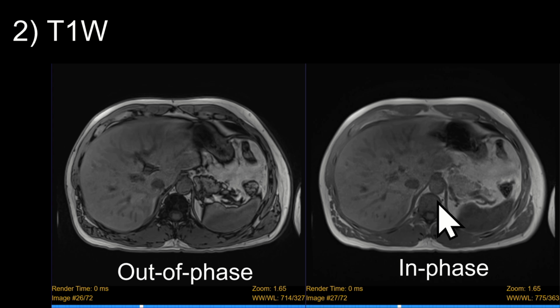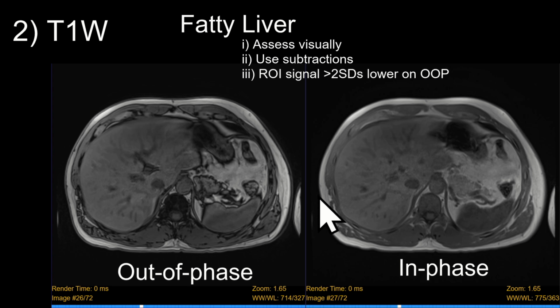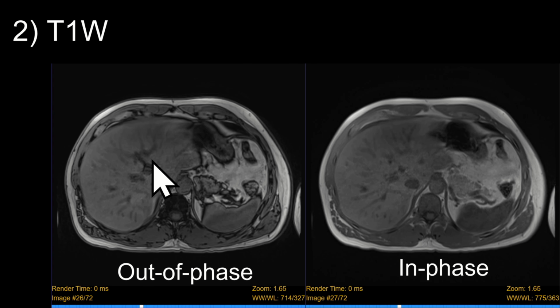As a reminder, if we compare the in and out of phase images, voxels with both fat and water protons are going to decrease in signal on the out of phase images, hence the India ink artifact at the margins of the organ. So for fatty liver, for example, the liver is going to be darker on the out of phase compared to the in phase sequence. Also remember that the out of phase acquisition is performed first, before the in phase sequence.